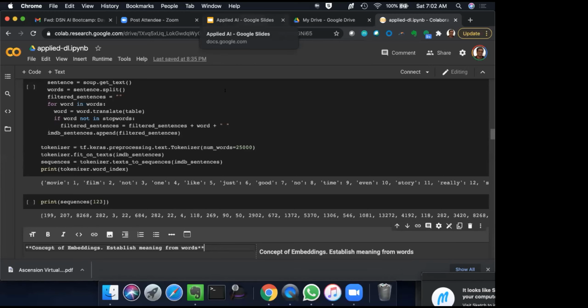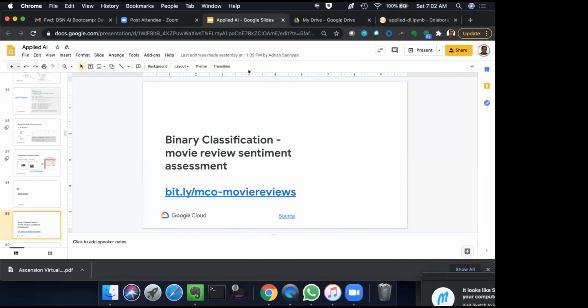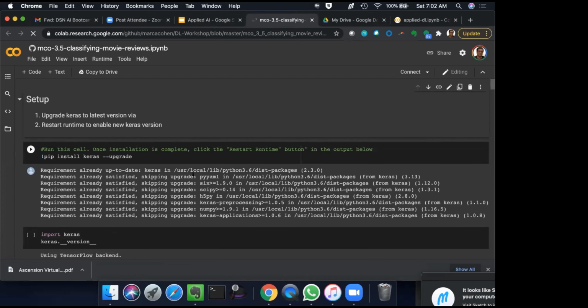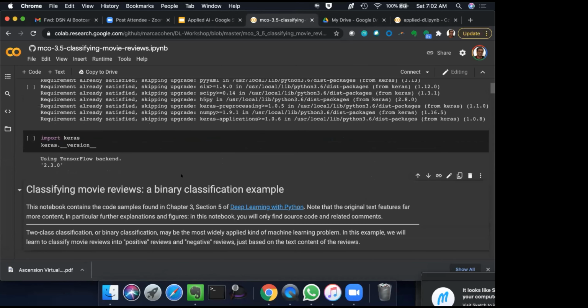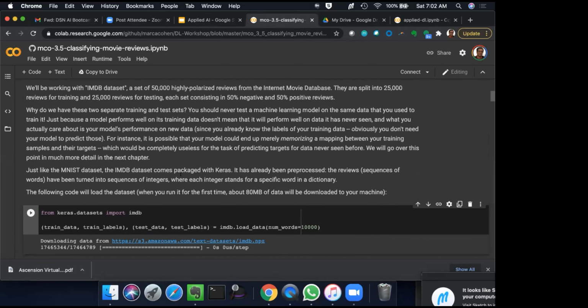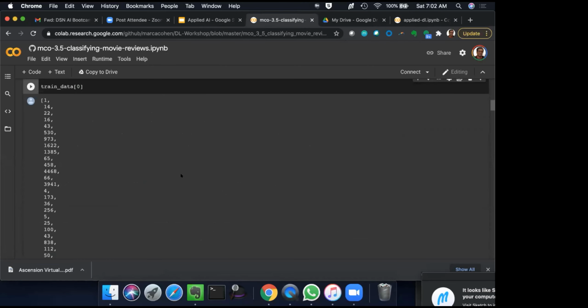In my presentation, I'll come back here after a couple of iterations. But there's a couple of other examples here that you can look at later on. And this is a movie review application where it's a very similar thing. I'm using Keras, and this is something done by my colleague. I haven't done this. I just copied their models. And here you can see that it's the same concept.